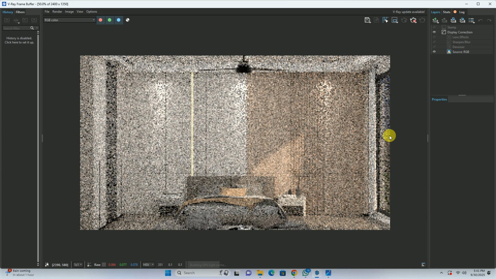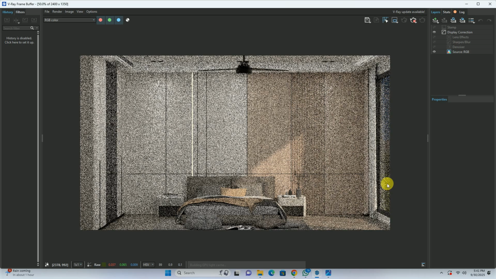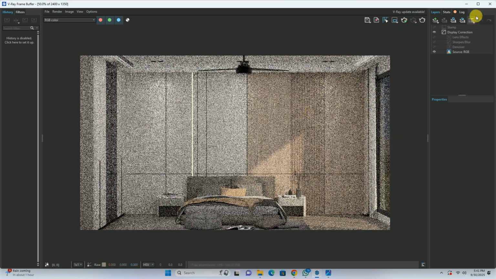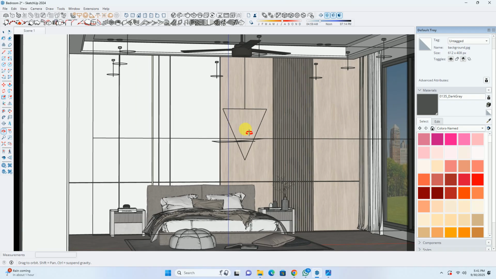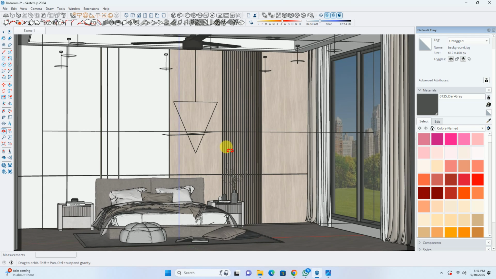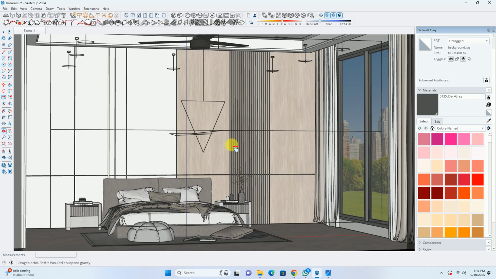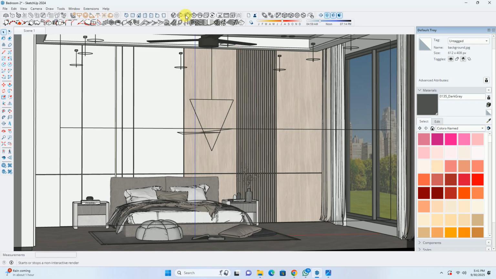Now on the screen you can see the blue color of the sky and green color of the ground. Or if you want, you can change the camera a little bit, tilt your camera view so that we can have a look at the outside, and we can have an outside look as well.